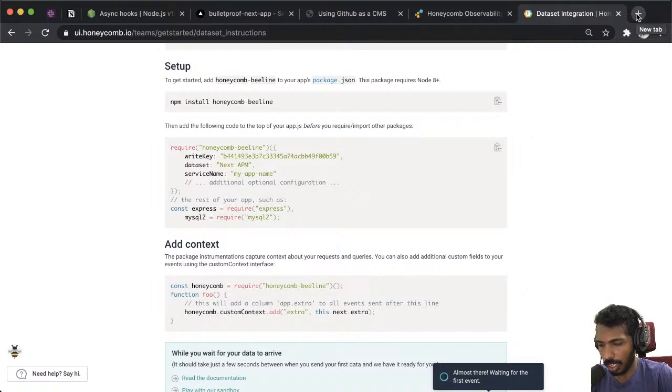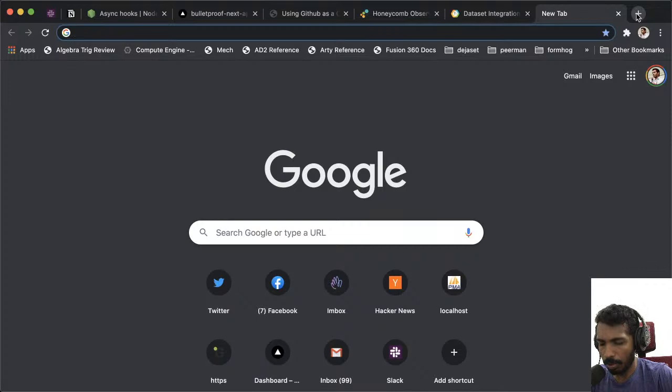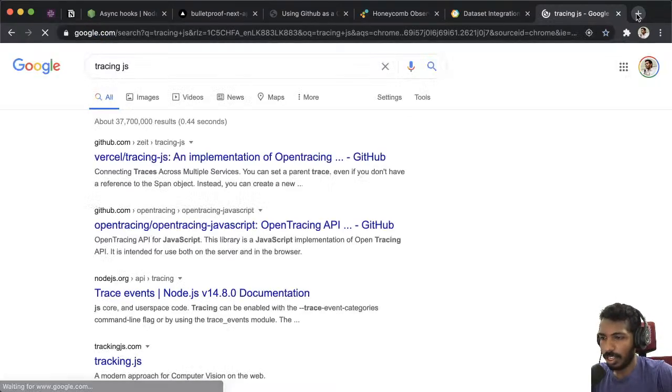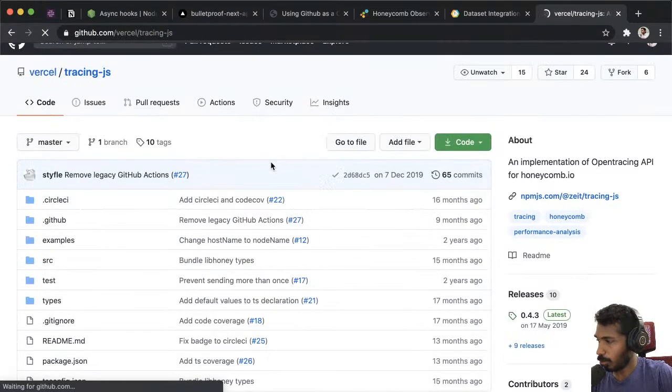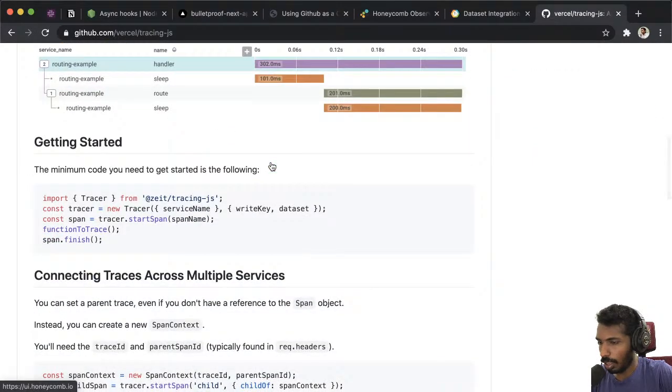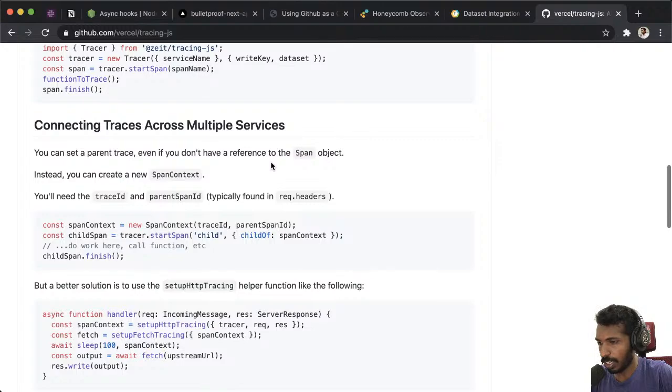Okay, we have something called tracing.js. This is something Vercel tried to create as an open source version, a simple client to Honeycomb. Which is really nice.